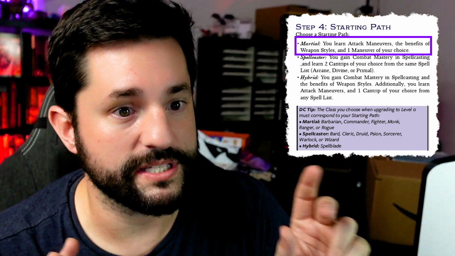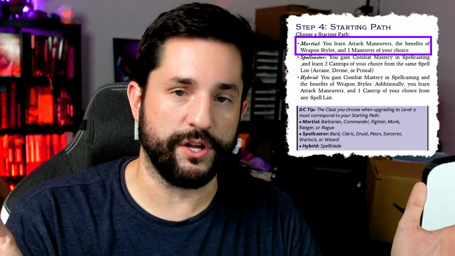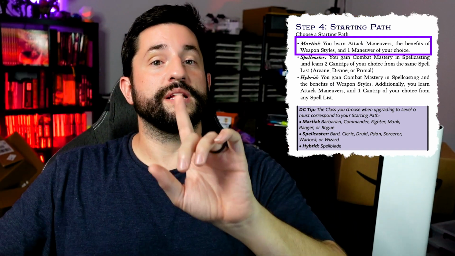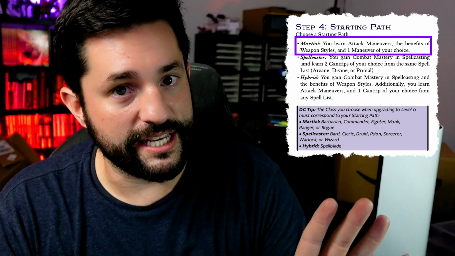All the most basic ones. And you gain the benefits of weapon styles. It's another little thing about weapons in general, if you don't know in DC20. Each weapon has a different style, where axes have different properties than swords do. Really cool stuff. And you get 1 maneuver of your choice. You get to pick 1 maneuver. So you get 3 very basic maneuvers, 1 maneuver of your choice, and weapon styles. That's the only thing you're exposed to.